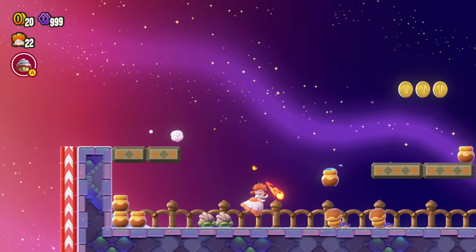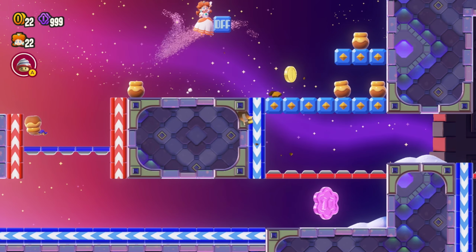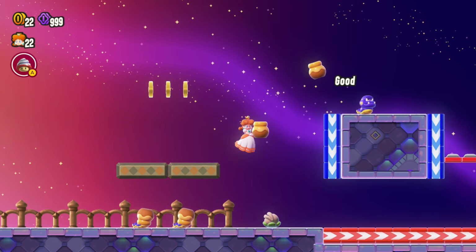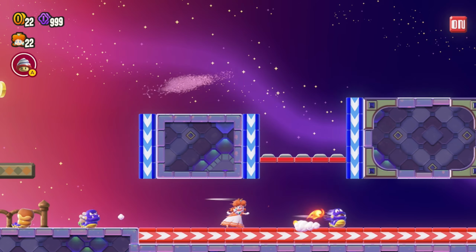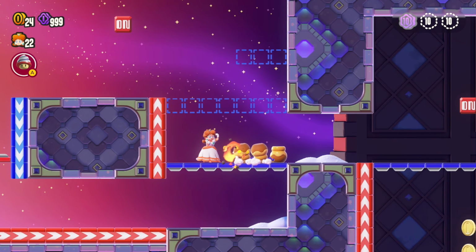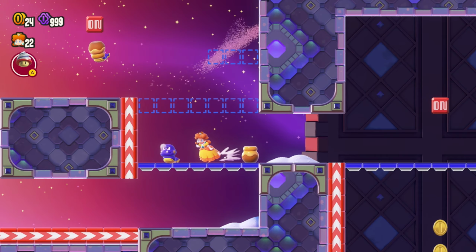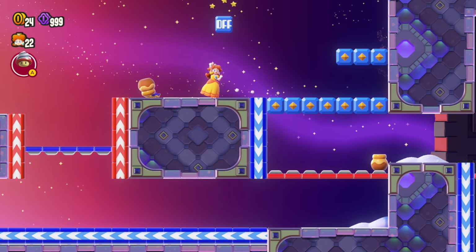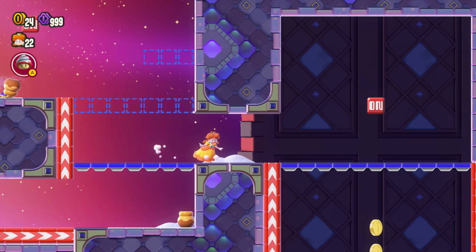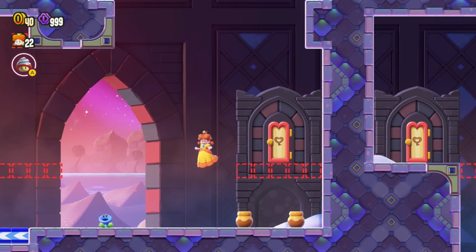Cool. Alright, I really, really like this mechanic. Let's go get that coin. Fireballs are gonna be really useful. Oh, well, fireballs would have been really useful in this situation. Okay, let's go through here. We'll get more fireballs. It's all good.